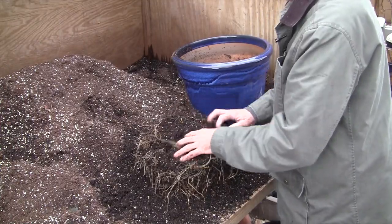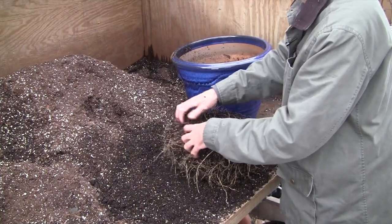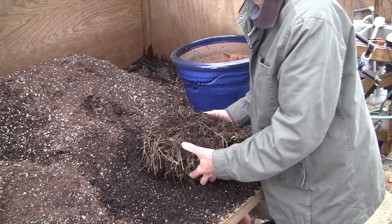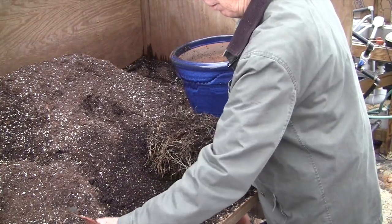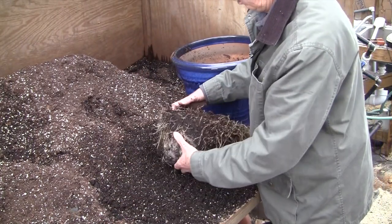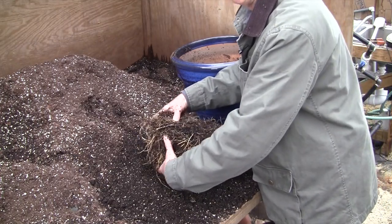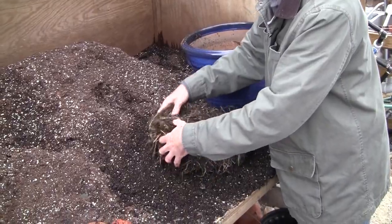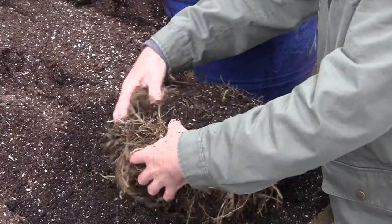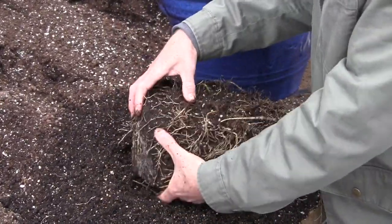Another thing you can do to extend the growing time is take it out like I have, put some fresh soil in the bottom of the pot on top of your drainage, which is going to go back in. That will raise it up and give the roots some fresh soil to go into. And also do the same thing on the top. Now what I'm doing is loosening the soil, but I'm not cutting off any root.